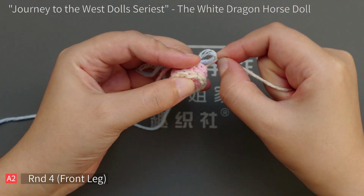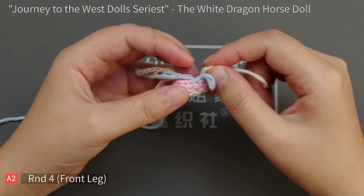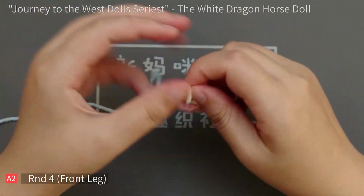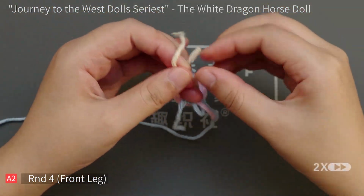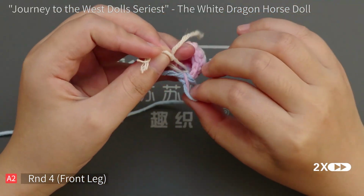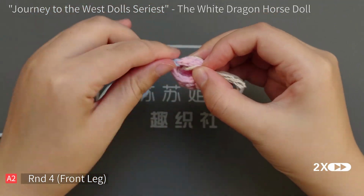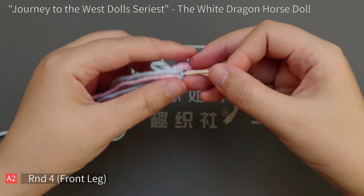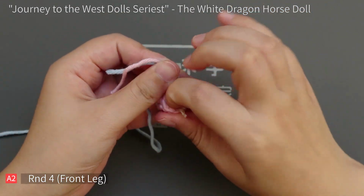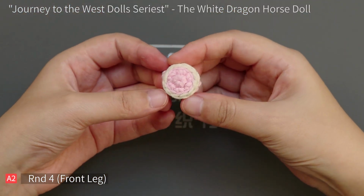Adjust accordingly. This way, the seam will not be visible on the surface. Tie a knot with the yarn tail. Tuck the yarn tail into the fabric. This completes the round of slip stitches.